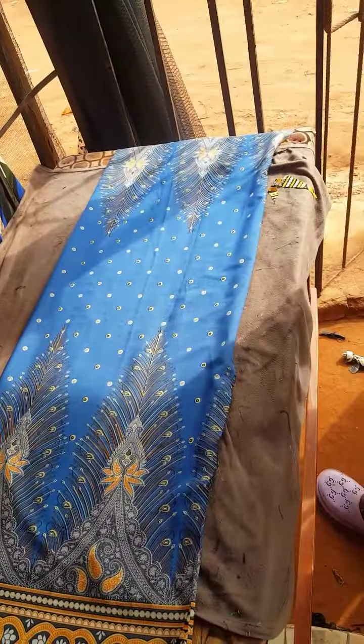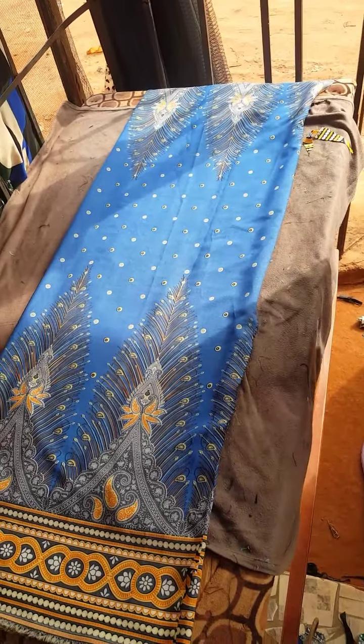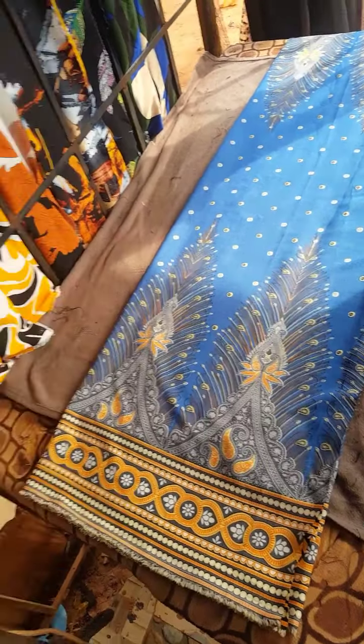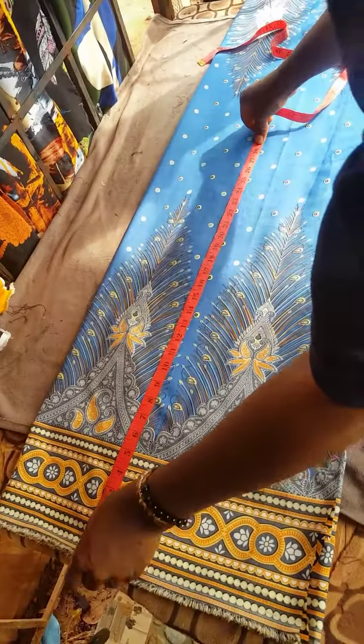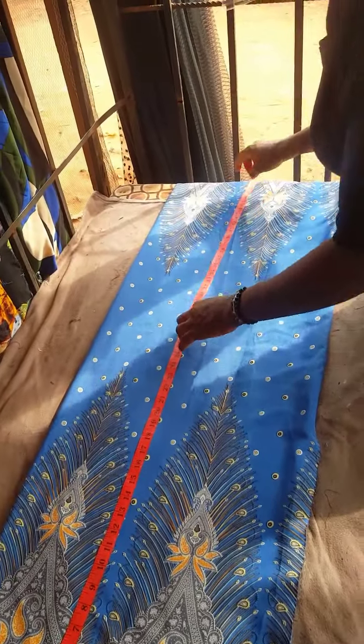So guys, I'm done with this. So the full length of the person is 64. You know, I will be using the length of this fabric because the length of the person is a bit huge. So I'll be using the whole length of this fabric. So you can see it. So this is it.